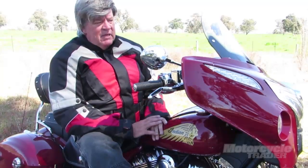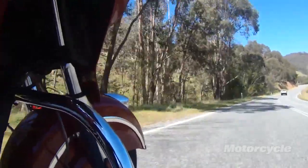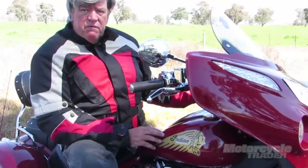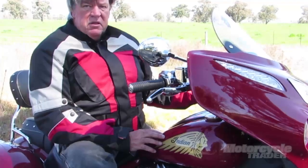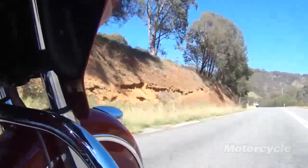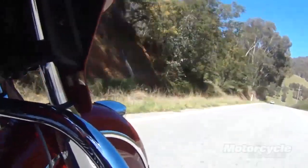One last item: this electric windscreen. It goes up and down — that's at full height at the moment, but if you roll it all the way down, I can see over it. It allows for a number of different height people. I actually really like the fact you have to look through it — it gives you a nice sort of bubble of air around you.